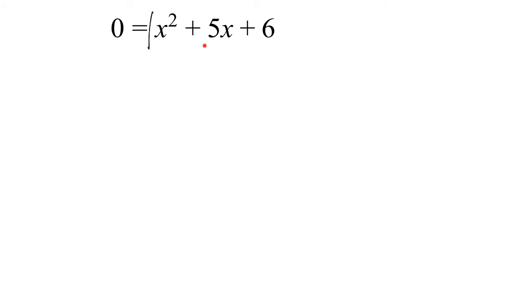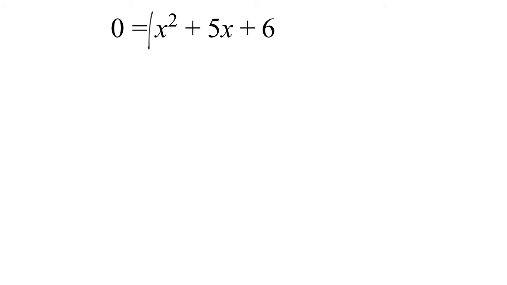Yes, there is an x in the second term, but there is no x in the third term. So x is not something that all three of these terms have in common. So there's no number that we can pull out, and there's no variable that we can pull out. So there are no common factors that we can use. So common factoring is not going to help us factor this equation. So we need to proceed on to a different method.